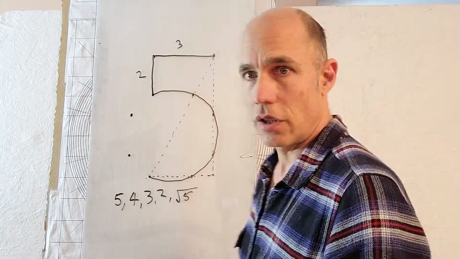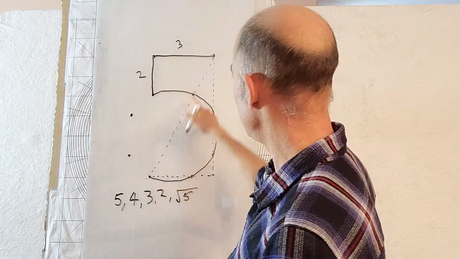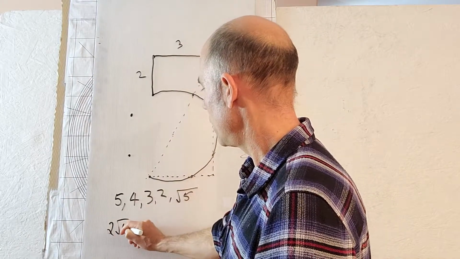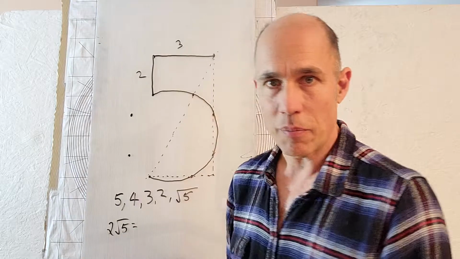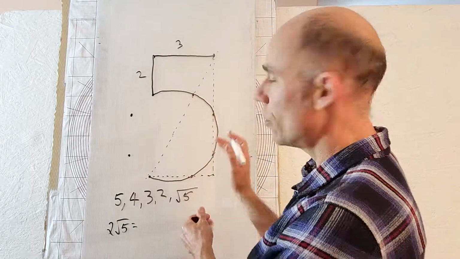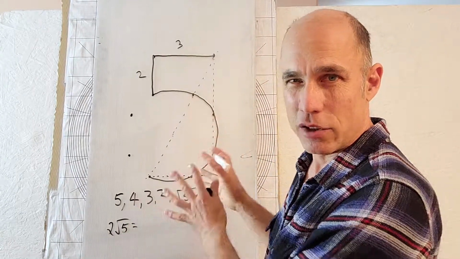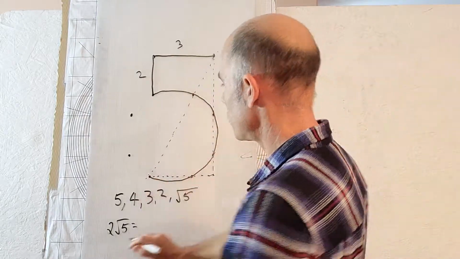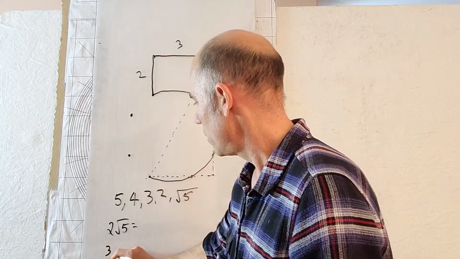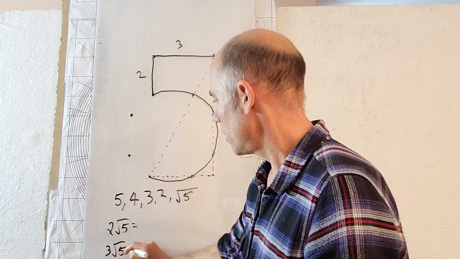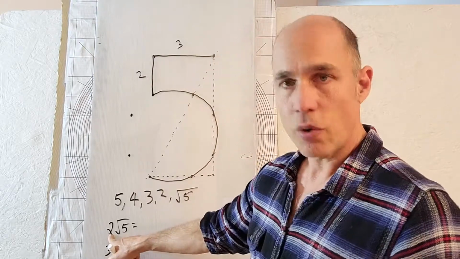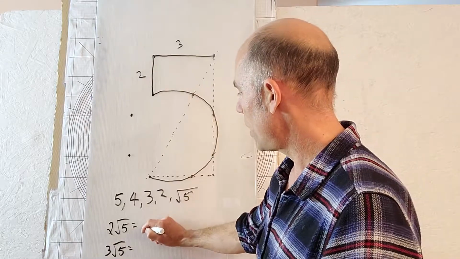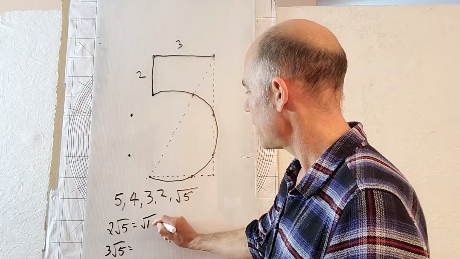So actually, just for fun, I'll write down, we got this distance here, which is 2 root 5. So again, to give you the base 12 equivalence. So there's no real base 12ness to this particular symbol, but the distance from there to there is 3 root 5. So see if I can figure this out in my head. So 2 squared is 4 times 5. Normally that would be 20. And base 12, that would be the square root of 18.